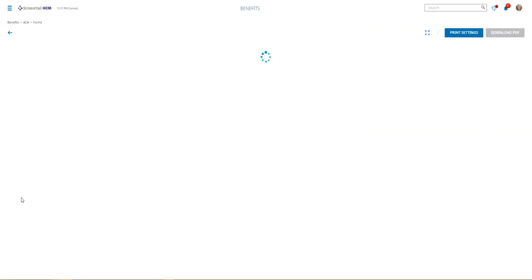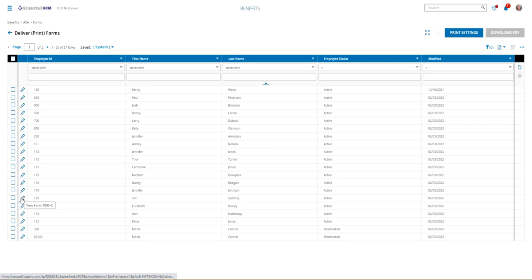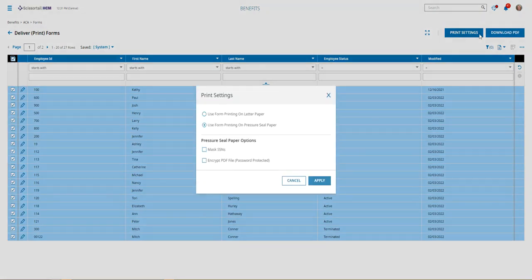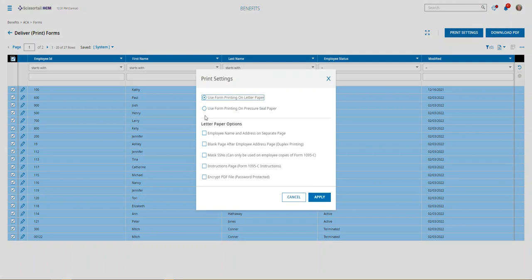So we will print the forms simply by select all. Go to your print settings. You're going to print it on letter paper, most likely. You want to have the employee name on a separate page. Mask the socials. These are for the employees only, so we would mask the socials, not if we are printing forms to send to the government.